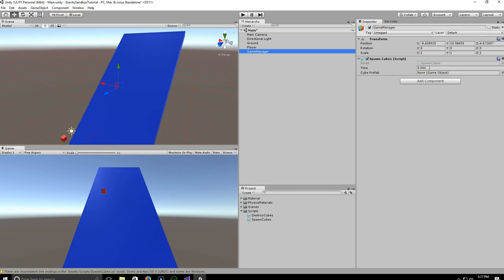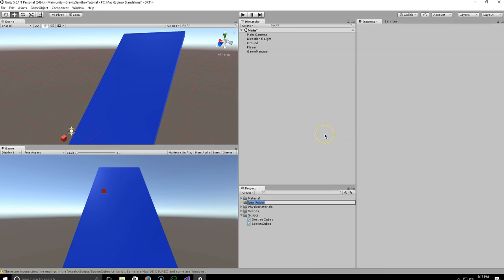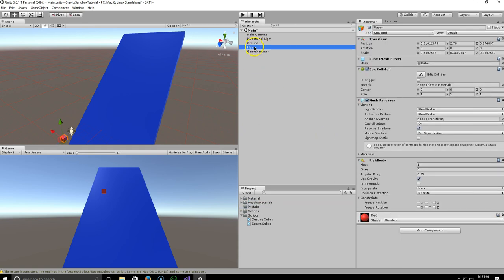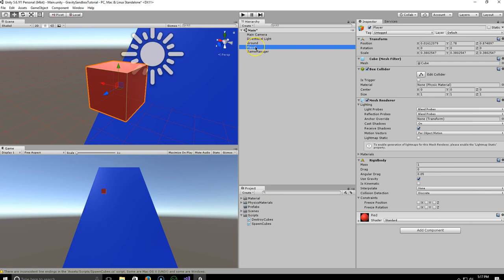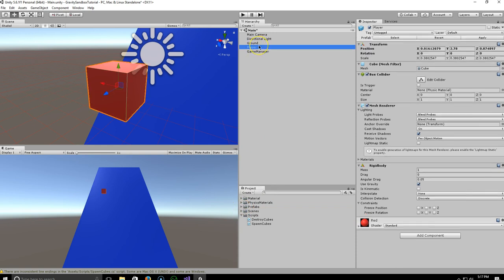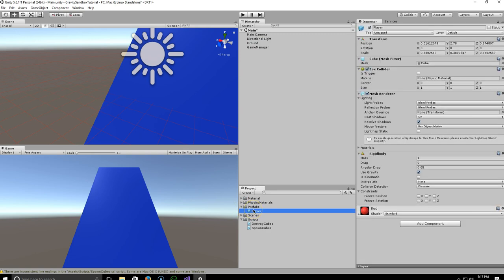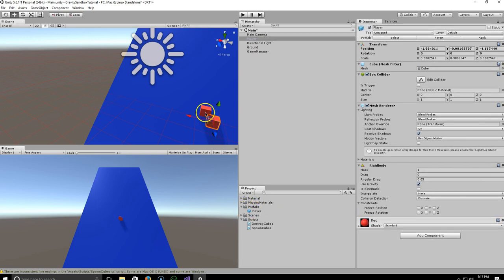Okay? So, we're gonna go and make a prefabs folder. Okay, so these prefabs are objects that are all the exact same. So say I want to make, so I'm gonna put my player in the prefabs folder. Okay, and now I can delete my player right out of the game, and in the prefabs folder I have my player, and I can put as many as I want in the game, like this. And they're all gonna be the exact same thing, pretty much. Okay, I'm gonna delete those out.